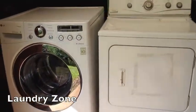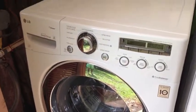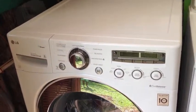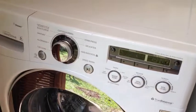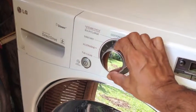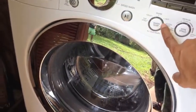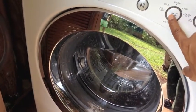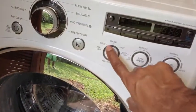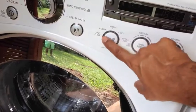This is the laundry zone. We have a few different things that we do here. We have the laundry, which is a wonderful brand new one. We realize buying new stuff is better sometimes for eco efficiency. It's got the dial here — this is the turning on. This is for your setting to normal. Over here is the only other one that you need to touch, and that's to set it to tap cold because we only do cold water washing.